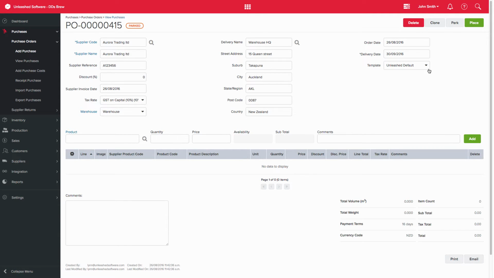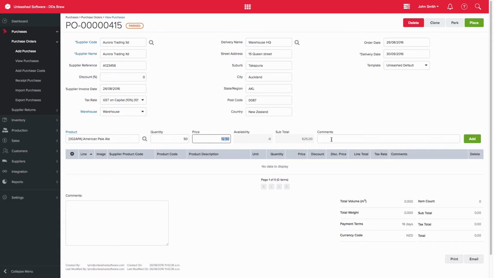Unleashed will create a PDF for you, and you can set up your templates to suit your business requirements. You can then go down and add the product. This can be the SKU, the description, or even a barcode. So for this example, I've selected my American Pale Ale product. Then you can add the quantity that you would like to purchase. You can then enter the price, and for this example, it has actually pulled through the price that I have set up as part of my product's import. This, however, can be changed.